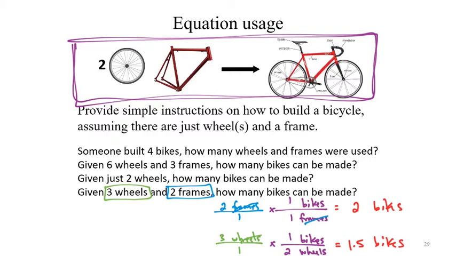You're right, that doesn't make any sense. You can't do that. The only amount of bikes I would be able to make would be 1, because then I run out of parts. Okay? That's what happens in this relatively small scale. So we just kind of stop at that 1 bike because I can't have half a bike, and I certainly don't have enough to make another whole bike. Okay, so we have to run both conversions to see which one produced the smallest amount, and then we predicted based off of that.